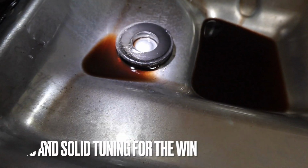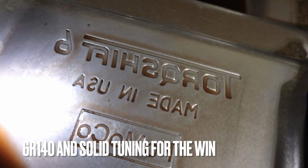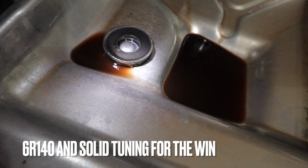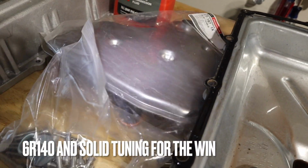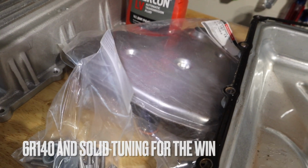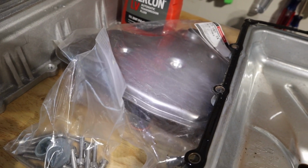Honestly, that looks really good. So what I'm going to do, since I'm not reusing this, I'm going to go ahead and move on over to the, well, before I do that, let's swap out this OEM filter. There's 3 bolts, 8 millimeter. Let's go ahead and knock that out real quick.